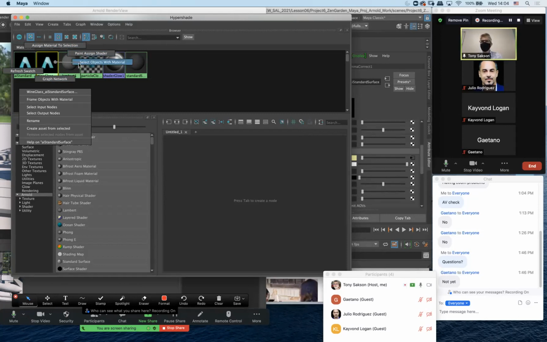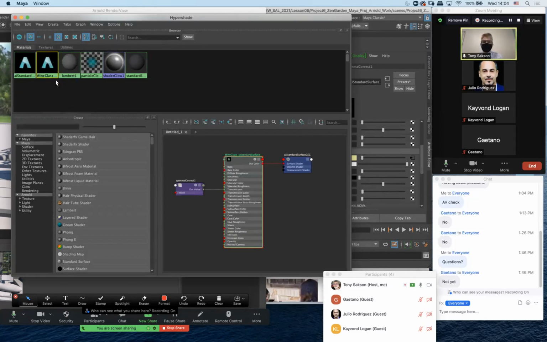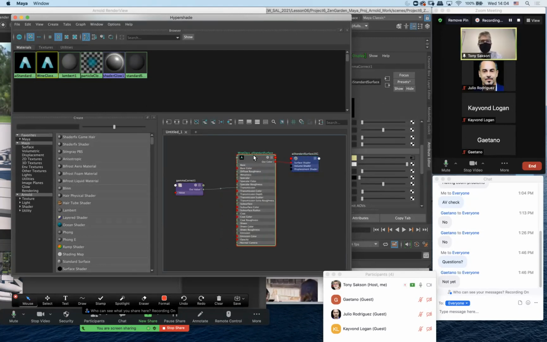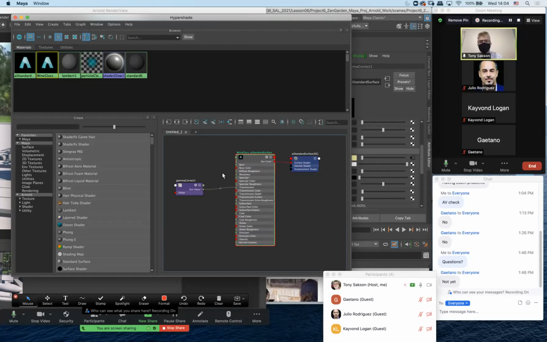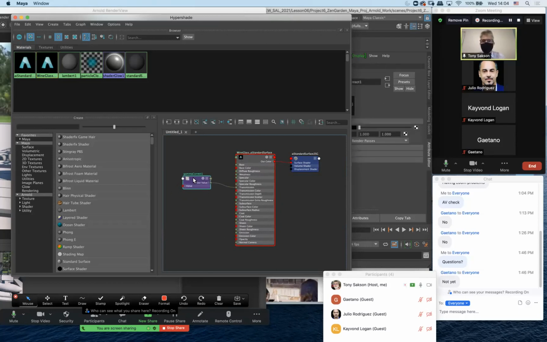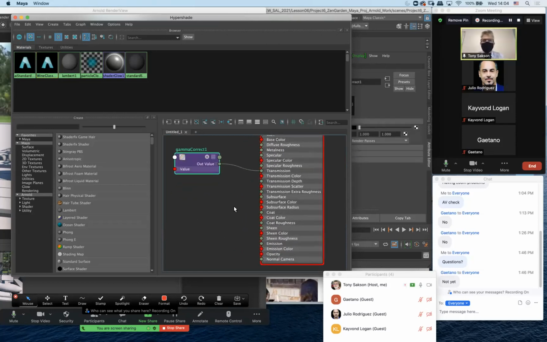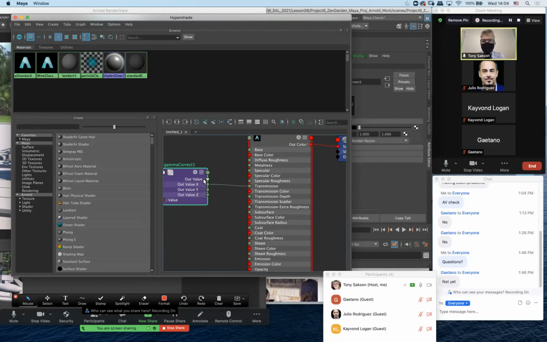You got a little contextual menu, graph network, right click. There's my standard surface shading group, which is what the renderer gets all the information from. Here's my Arnold material, and here's my gamma correct.